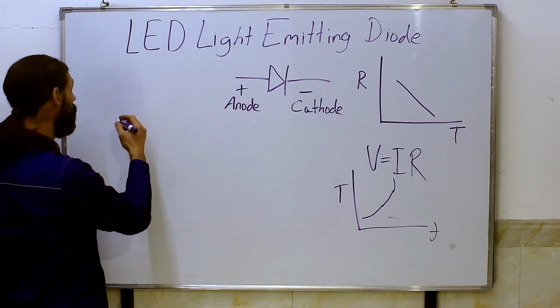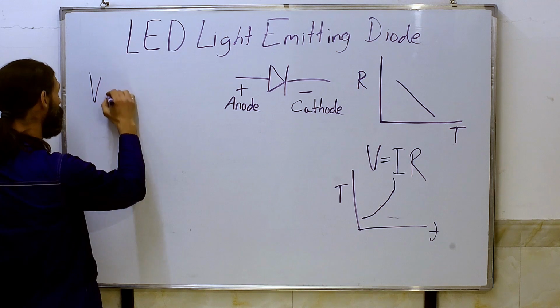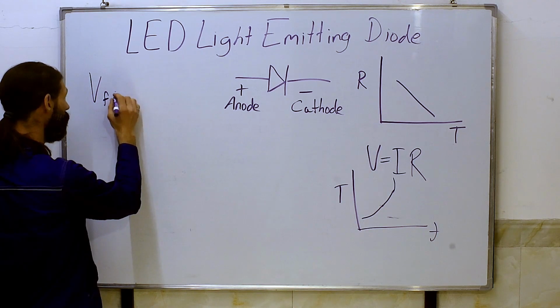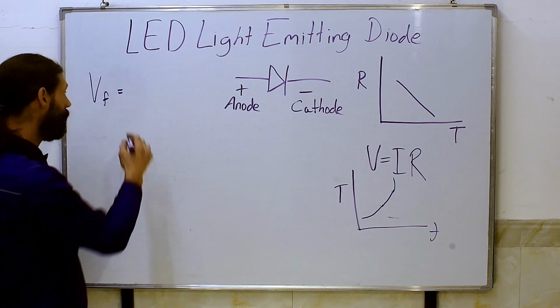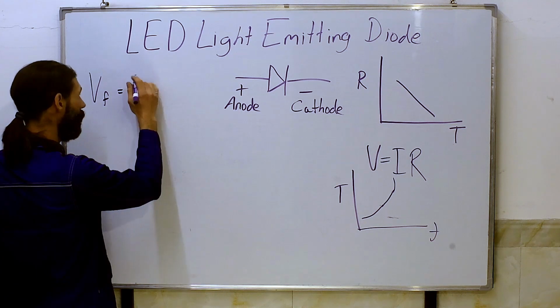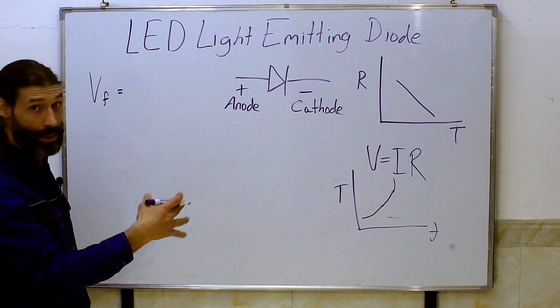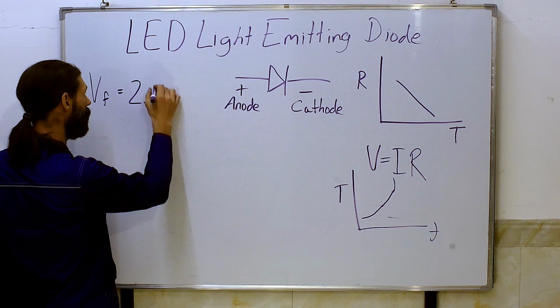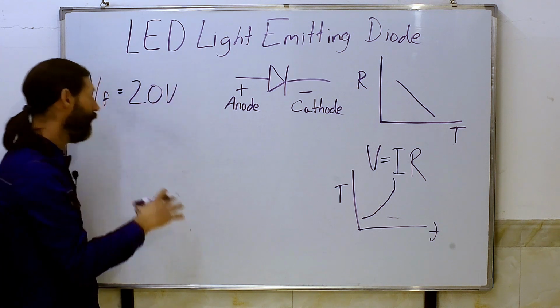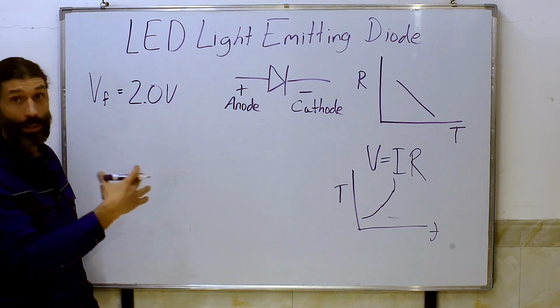Now every LED, in the data sheet we look up, is going to have its forward voltage, and for many LEDs it's around 3 volts. For many white LEDs, for red LEDs it's closer to 2 volts. And that's where they start conducting. As the voltage goes up, they conduct more and more current.